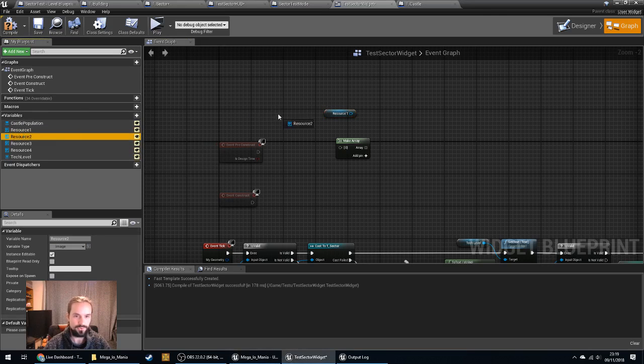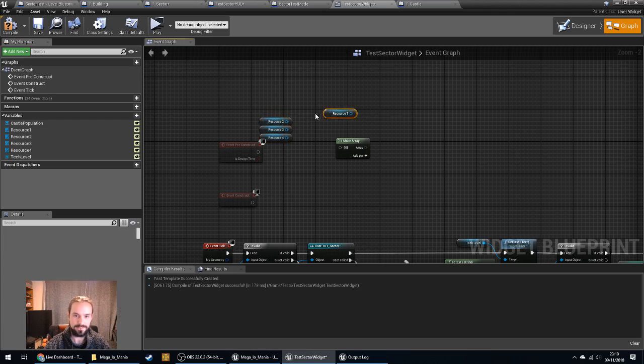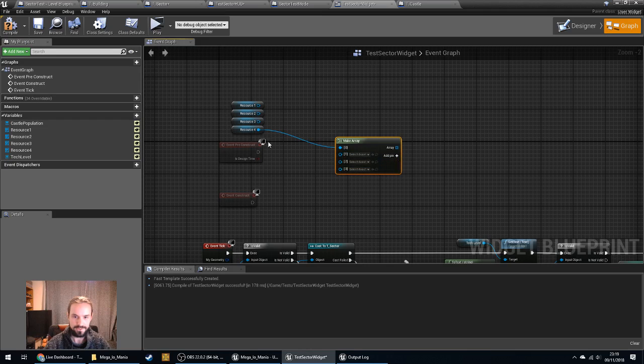So if you press Control and drag, it gives you a get. If you press Alt, it gives you a set. I was just trying to get the right keyboard shortcut there. So in this case, we'll just quickly make an array of all of our images so that we can reference them later.